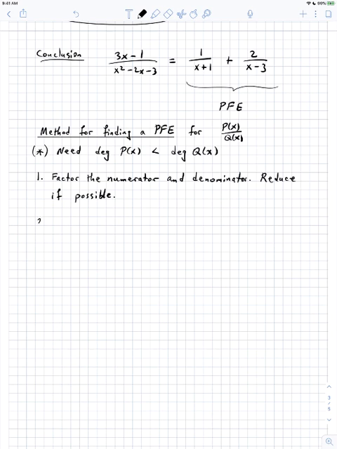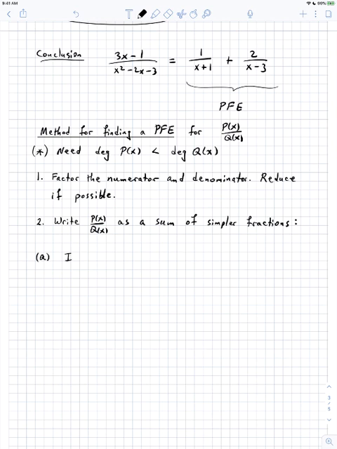And then step 2 is, and this is the main thrust of it, we write p(x) over q(x) as a sum. And this will be a sum of simpler fractions. Now, saying that is easy. The whole point is to write down exactly how to do that. And so that's what we're going to do. So case A, let's call it.